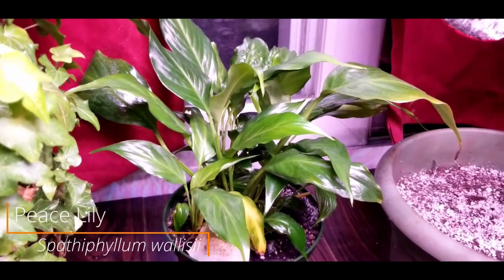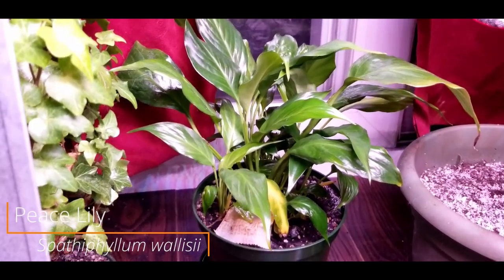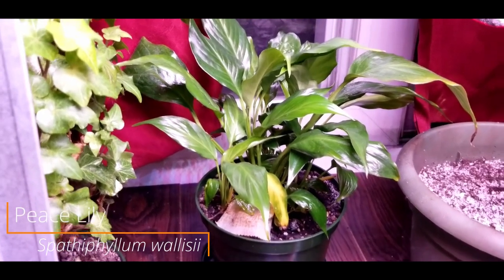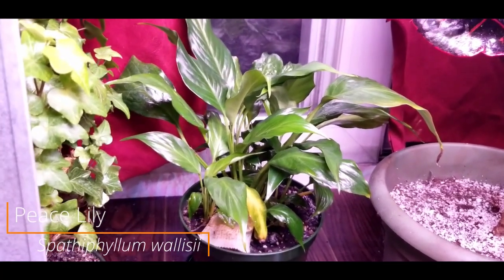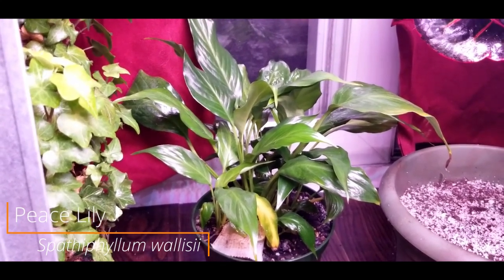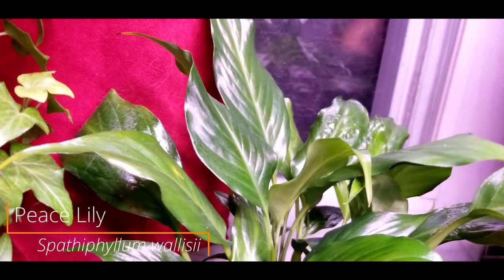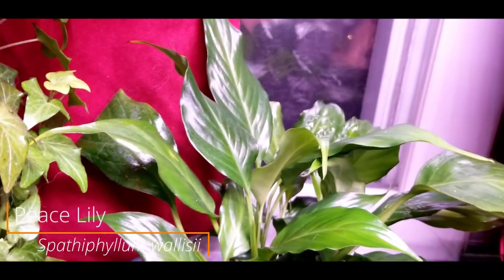In the back here, we have one of my peace lilies, or I think it's the only one I own now. It's my only peace lily left. It's not looking so great, honestly. She needs to be repotted in a bigger pot, but I don't want to, y'all. I'm a little bit over my peace lily, but at the same time, I do love how big they can get, and I want mine to get really huge, so I'm hanging on to it. But she needs to be clipped. There are aphids in the roots, in the soil, like root aphids, and it's just been giving me a little bit of trouble, to be honest. But other than that, it's still here. It doesn't really affect it that much, except maybe a little bit of overwatering or maybe underwatering.